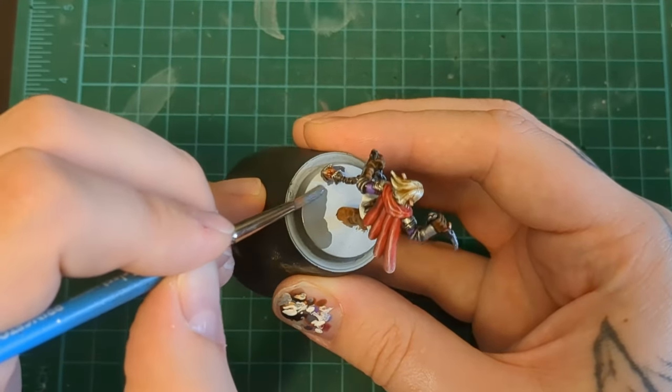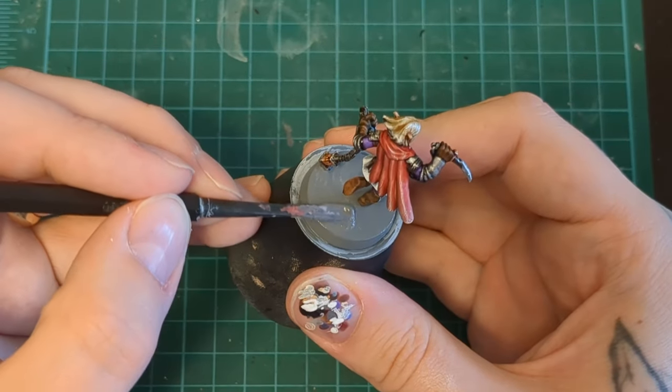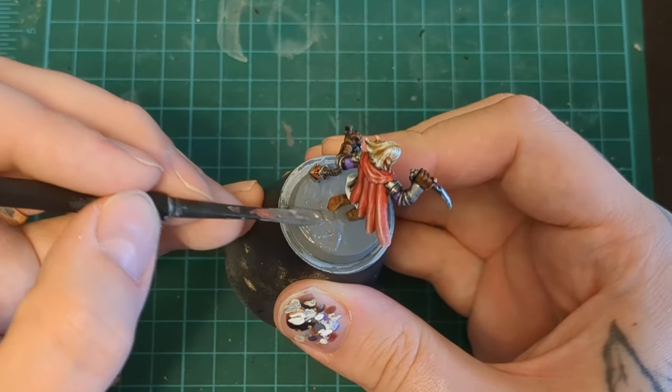And then we're going to base coat like we normally do, with a gray paint, a texture paint, a dry brush, a shade, and a dry brush. That's it.